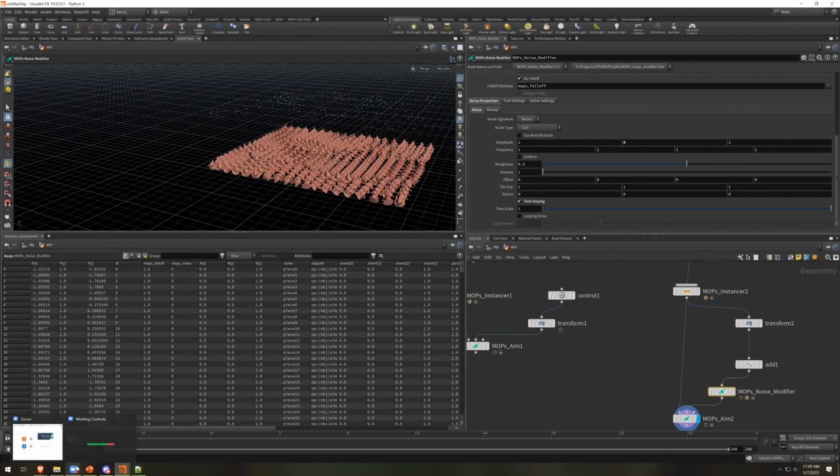Like if you need to be really specific about where each of these packed primitives is aiming towards, you can drive it this way. And I don't go into it in this example specifically, but you have similar controls for managing the up vector. So this third input can accept up targets as well as aim targets. Let's just go back to the first example here to make it easy. By default, if I go to the up tab, it's just assuming that you want a single up vector. So 0, 1, 0, up is up. But it doesn't have to be that.